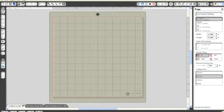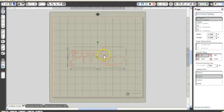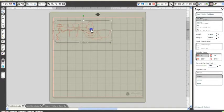So now, this file that I have for the fisherman is actually a Silhouette Studio file, and I've already downloaded it to my library. So let's go to the library, and it is called Man Fishing. So if you go to the Silhouette online store and type in Man Fishing, you should get this image, and you might get some more. So I'm going to go ahead and double click and add it to our mat.